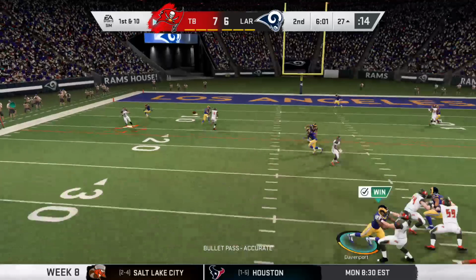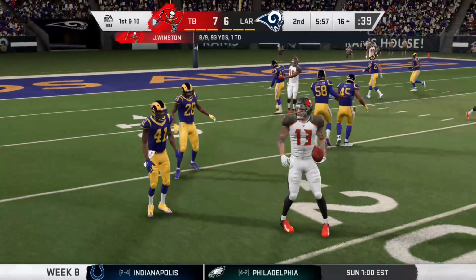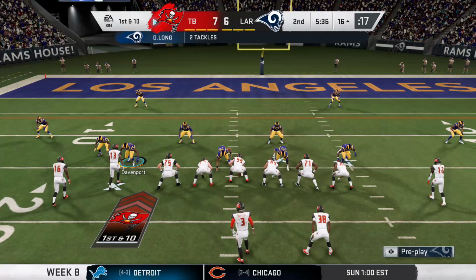The first down throw for Winston. Evans has it left side. And inside the 20 before he's brought down. 11 more yards that go around, a first down as well. That's a catch of some significance.